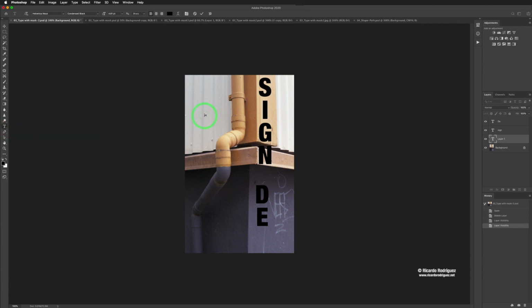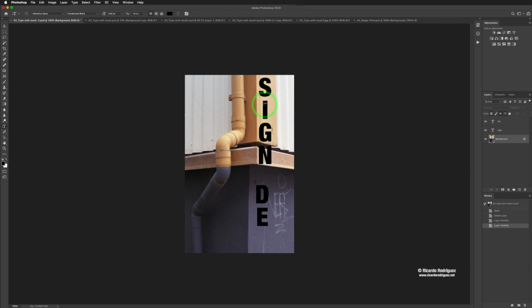But what you're going to notice is that right away it's a horizontal type tool. It's not vertical. Okay, so I'm going to cancel that. What you need to do is click and hold it down so you can get the vertical type tool. Okay, and now when you type, you'll notice that it's going to start going down. So that's what you need to do for this lab. You need to make sure that you do the vertical one.